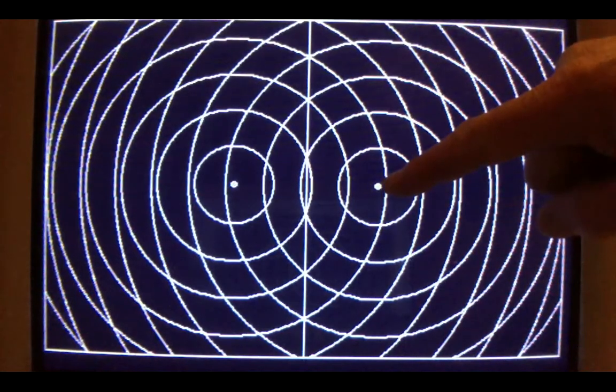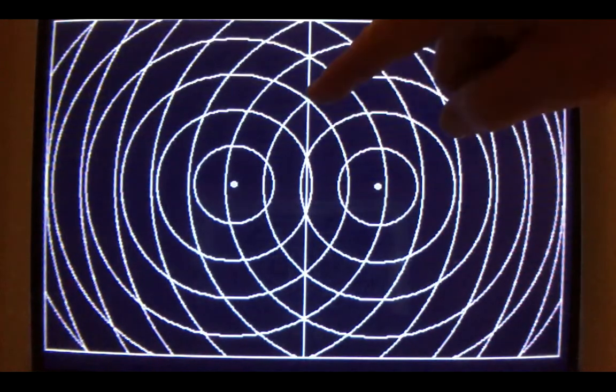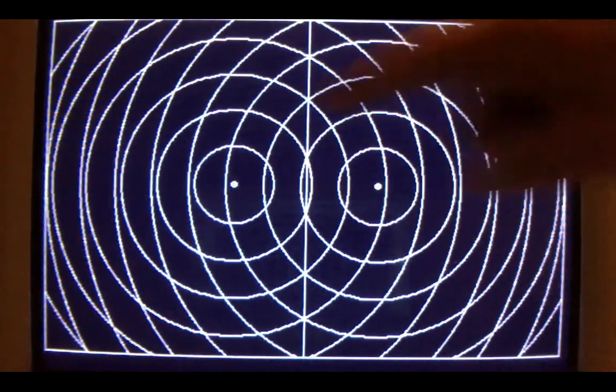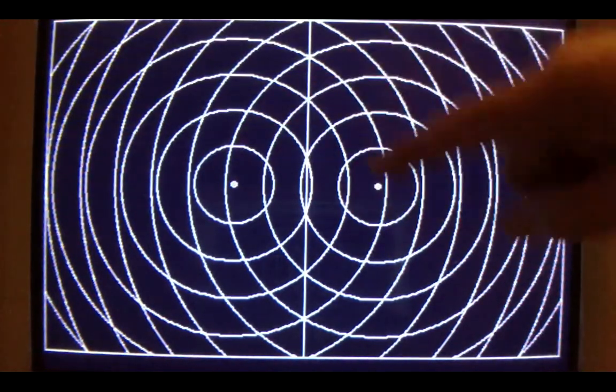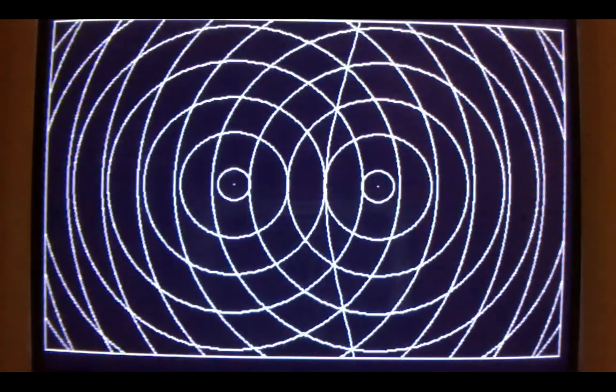We've paused it just as a wave forms, and we're going to count out to say this intersection. 1, 2, 3 waves. We can do the same from this one. 1, 2, 3 waves. It's the same distance, it's the same number of waves all along that line. Now we can look at the first maximum.